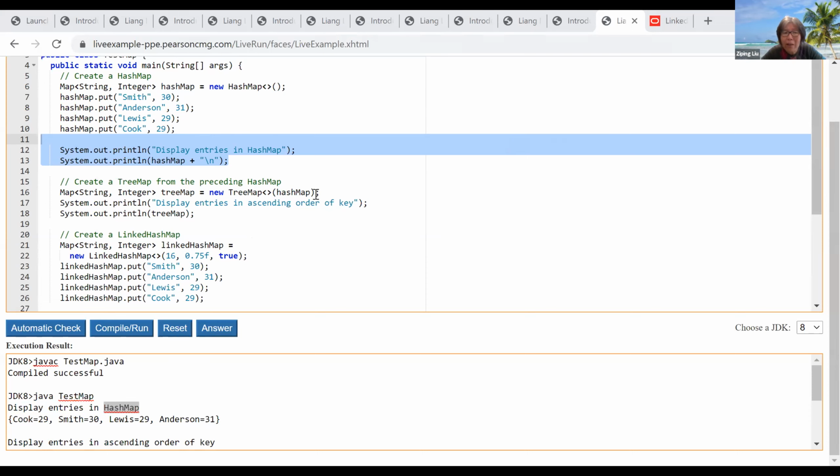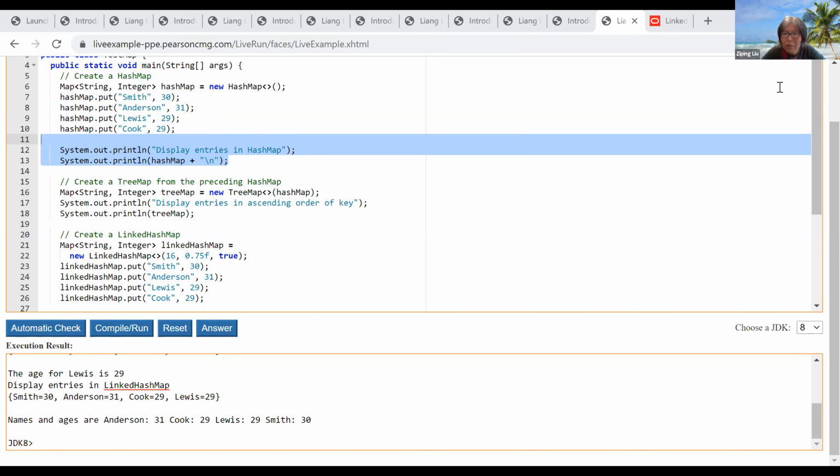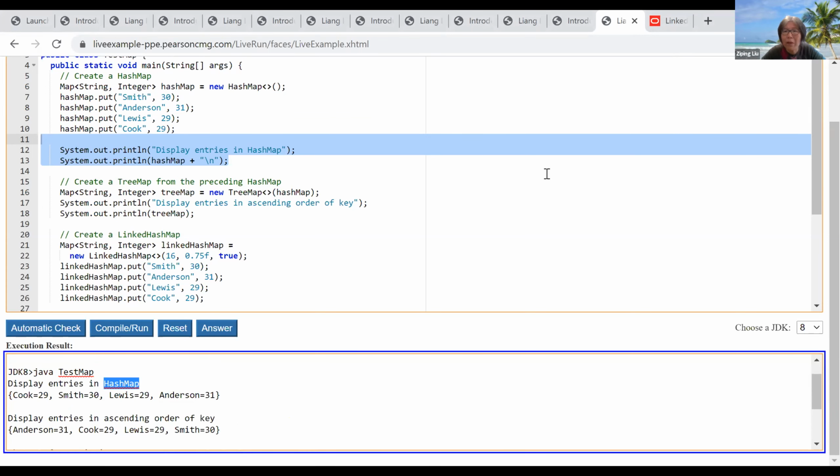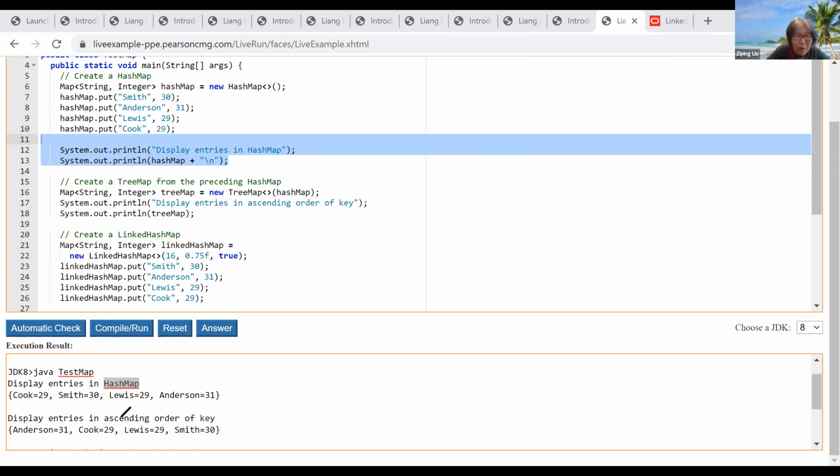The tree set is based on the key, so should Anderson be first? Let's see. If you take a look, it does arrange in ascending order. So Anderson is first, Smith is last.